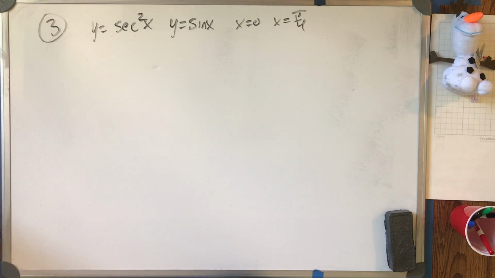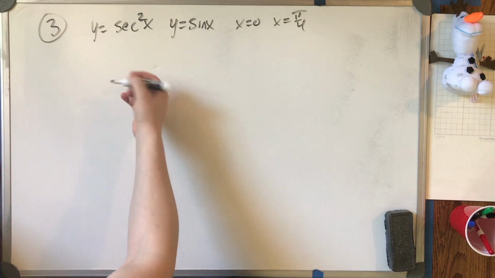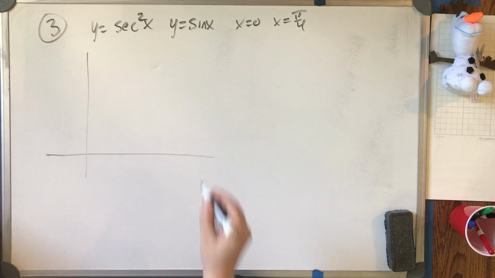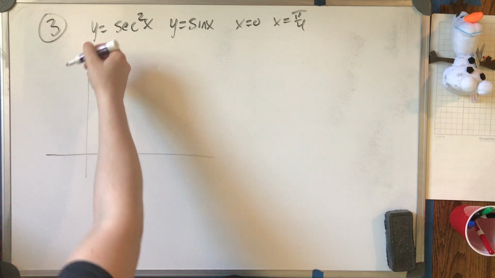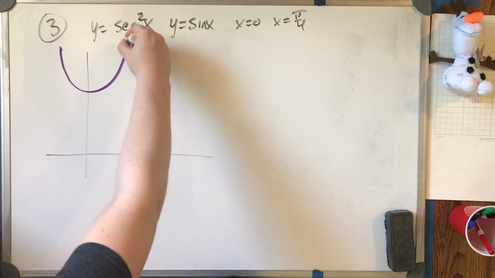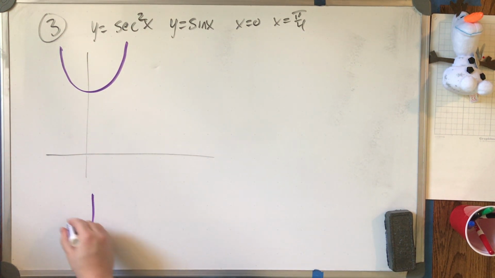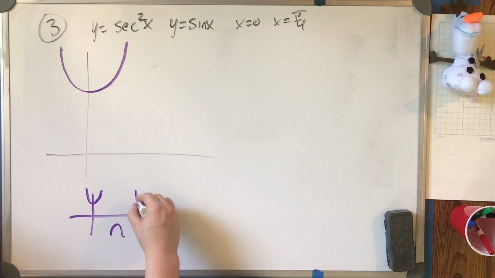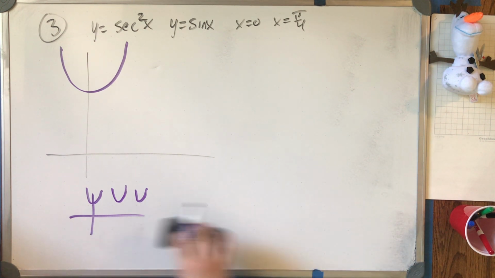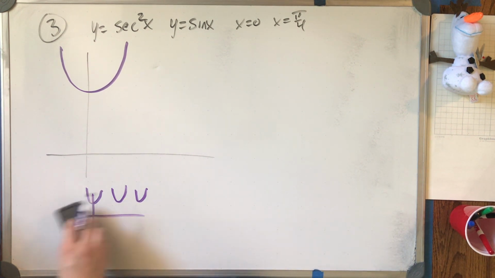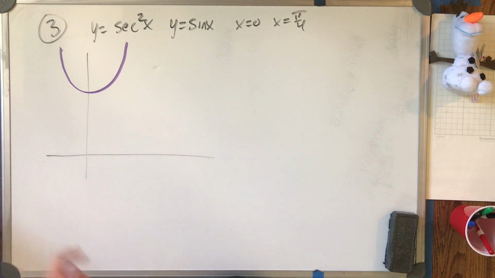For example 3, they want us to find the area of the region between y equals secant squared and y equals sine from 0 to pi over 4. So let's just first sketch a really quick graph of this so that we have a nice visualization for what's going on. Secant squared is going to kind of look like this. If you remember, secant's graph goes like this and it kind of alternates. So secant squared is going to end up not having this bottom part, I believe. Don't quote me on that, I'm not 100% positive, but it basically looks like a bunch of u's going across the top. So that's going to be our secant squared.